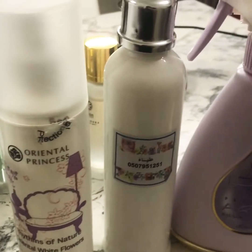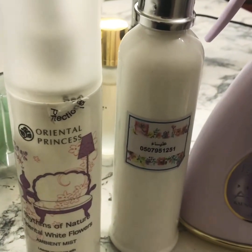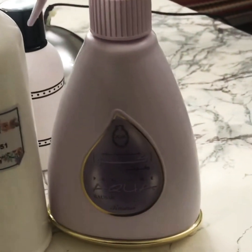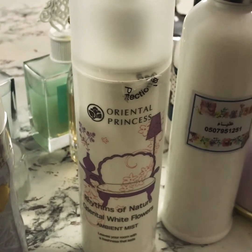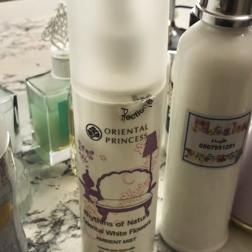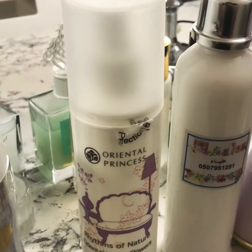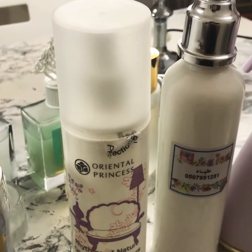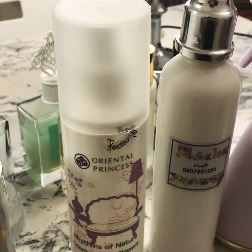So apart from body fragrances, we talked about fragrancing the home, and we're not just going to talk about the ones that we plug in or that we burn. We actually have these home fragrance sprays. So this one's from Thailand. A friend of mine brings it back, and a lot of people love these here. It's called an ambient mist, and basically you just spray it on your couches, on your bed after you make it. It gives it a really nice fresh touch up.